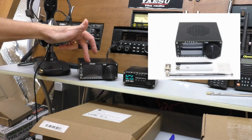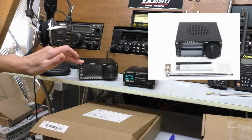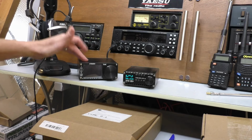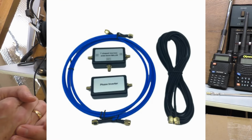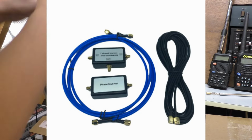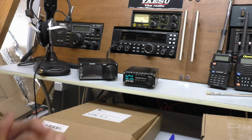Also, I've got the newer ATS-25 downstairs. We want to have a look at that. The new one does have CW, Morse code decoding, so I want to test that out. Finally, I have got a much bigger passive loop antenna, just only very, very cheap. I think it's about £13. Again, that's for indoor use. You'd hang that up in a window. That'll all be coming up over the next few weeks on Fred in the Shed.